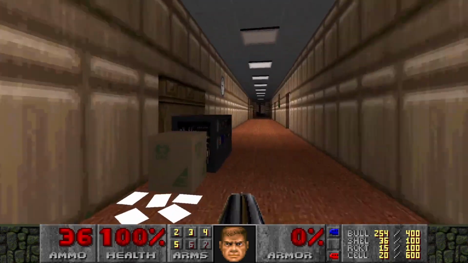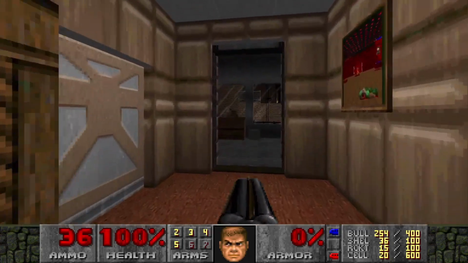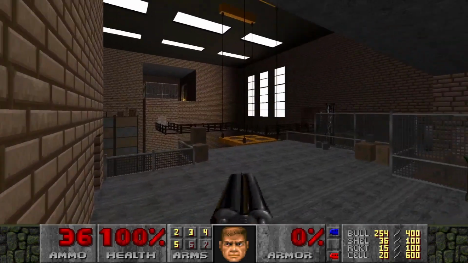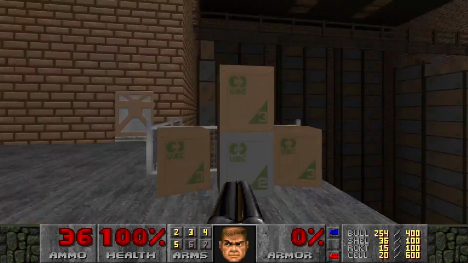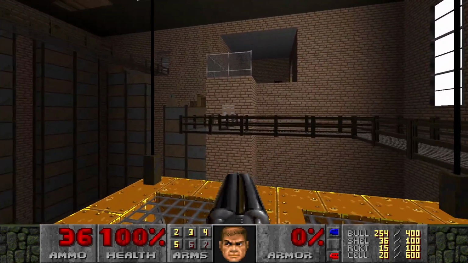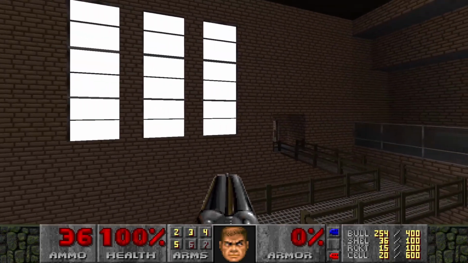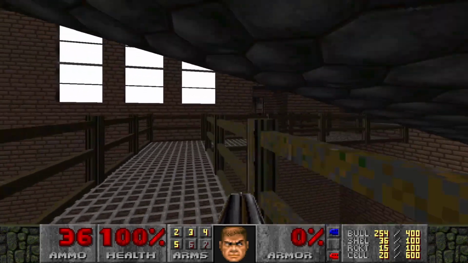Right. Oh, yeah, this was open before, but I didn't go all the way through this corridor. Looks like we're in some kind of logistics area, like a storage warehouse. There we go. Giant storage warehouse. Lift is currently broken. Please use the ramp. I would prefer to do a detour.